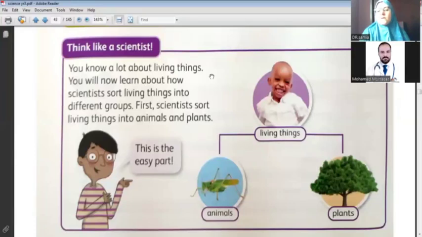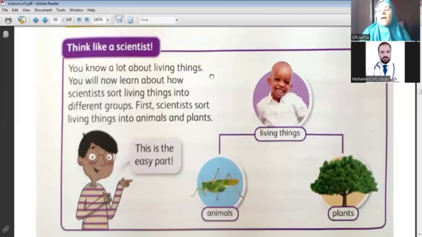To classify. We have the verb classify. What does classify and sort mean, Layan? It means I want to make groups for them. According to what are these groups? According to the similarities and the differences between these animals. So the animals that are similar in their features, I put them in the same group. This is called sorting or grouping. Grouping is to put the same animals with the same features in the same group.